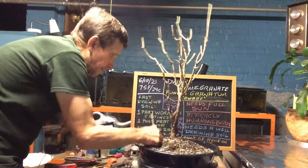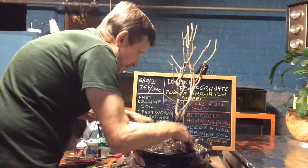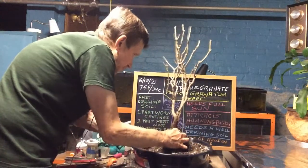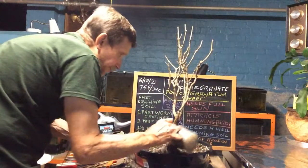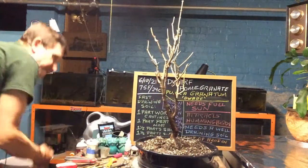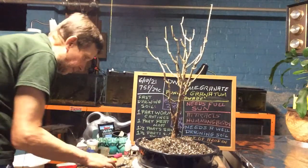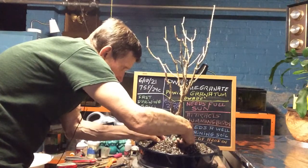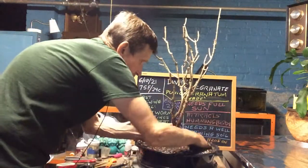And don't be afraid to work the soil into the roots, because you want to get every air pocket out of there that you can. I use my fingers too. Get it in. Now, even though it tolerates partial shade, I have to put it in there for at least a good 3-4 days, so I can get these roots to grow. For some reason, she's just shy in growing this year. She had a spurt of growth in the winter time, and then she just died back. So I don't know if it's the cold weather. I've got a long root over here just shooting straight out of the soil, so we got rid of that. There we go.